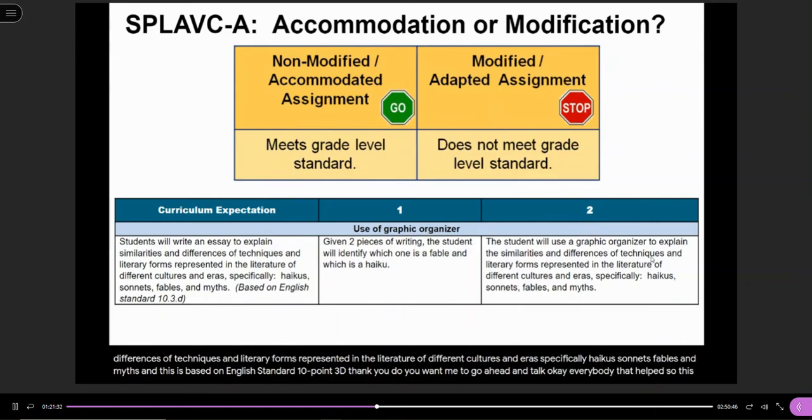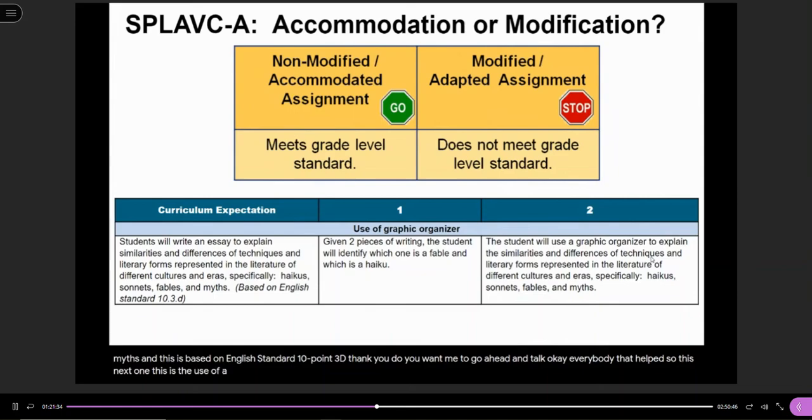So this next one, this is the use of a graphic organizer. And so we're looking at this English standard. So this is an English class. We can see they're writing an essay, but what they're supposed to be showing in that essay is the similarities and differences in those different literary forms.